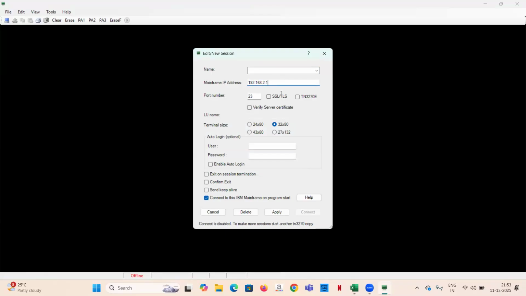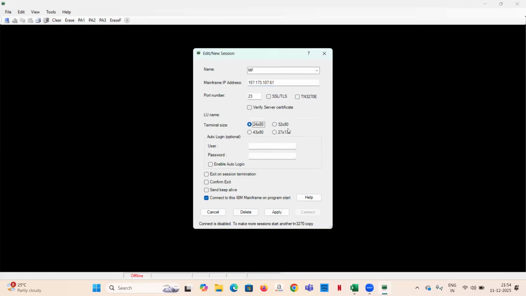Type MF, name is mainframe. And the IP address is 157.173.107.61. And keep terminal size 24 into 80.